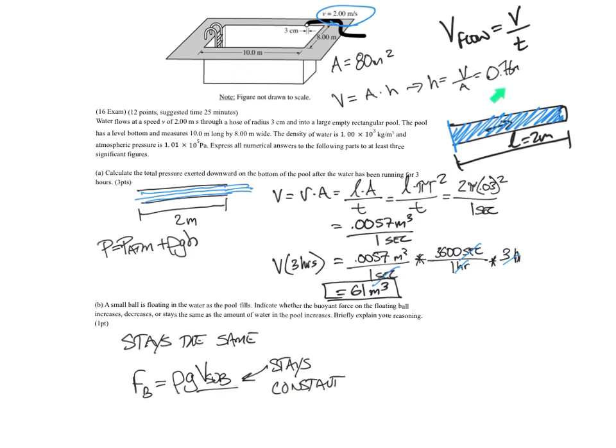With that, then I can discover my height here. Once I have my height, then I can plug it into this equation. Here's my atmospheric pressure. My additional water pressure then would be the density of the water times gravity times the height of the water in the pool, which I got 1.08 times 10 to the 5th pascals. So really not a ton of additional pressure, or this actually I used 1 times 10 to the 5th instead of 1.01. So this would probably be 1.09 times 10 to the 5th pascals. So not a ton of additional pressure due to water, but definitely some in there.